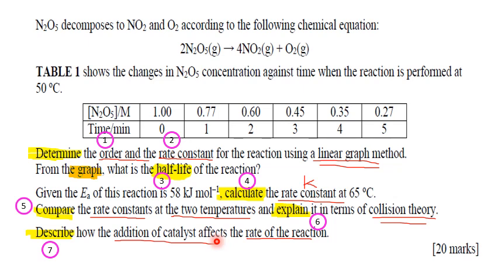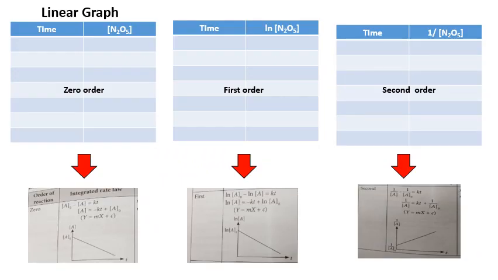This is exactly the same as the last question, but this question in specific I want to explain in terms of catalyst. For the plotting of the graph, this time there is no choice. You have to plot three graphs. Before plotting the three graphs, you have to prepare the data for concentration versus time, ln concentration versus time for first order, and then 1/concentration versus time for second order. You have to prepare all the graphs and tables.